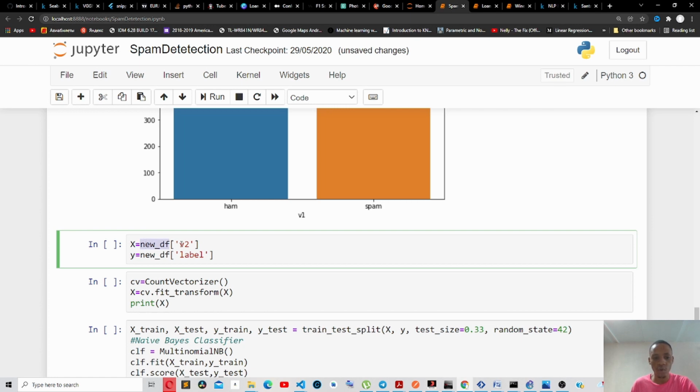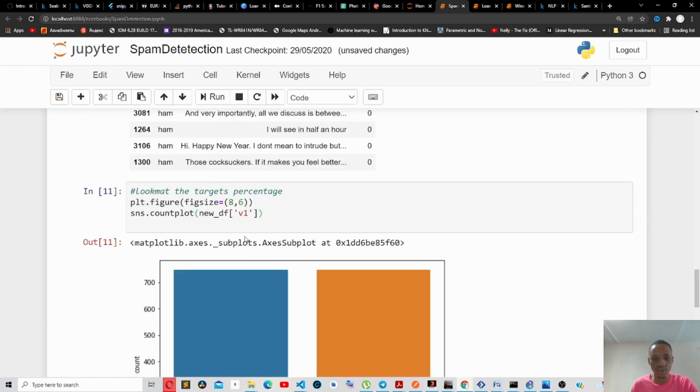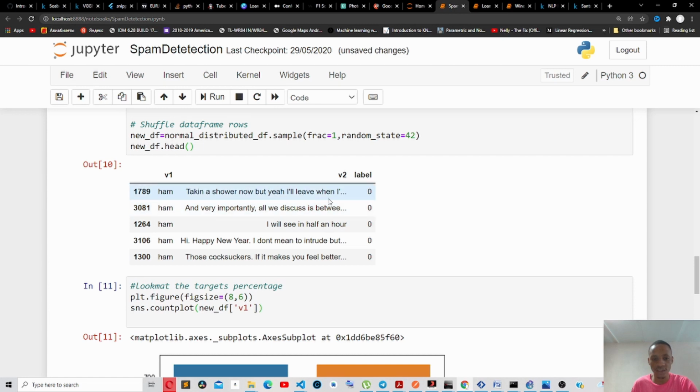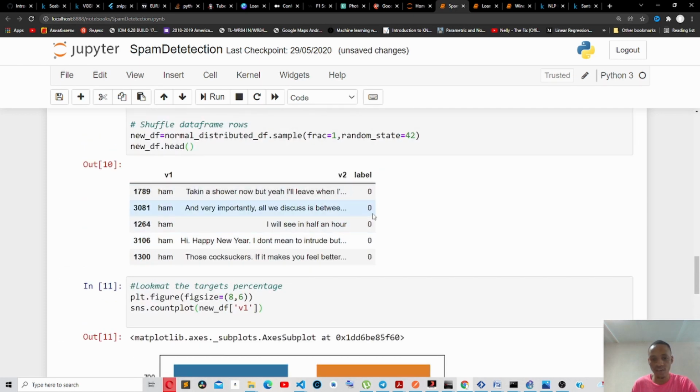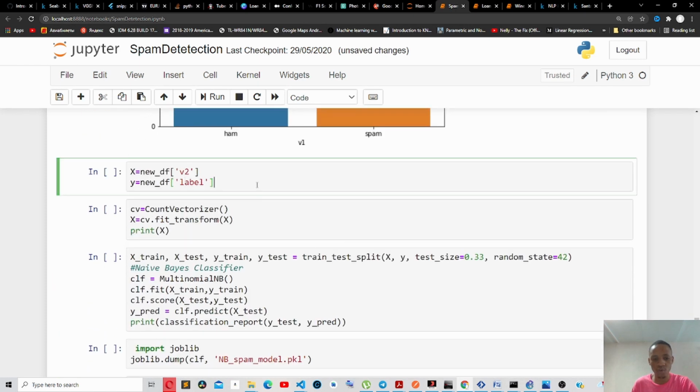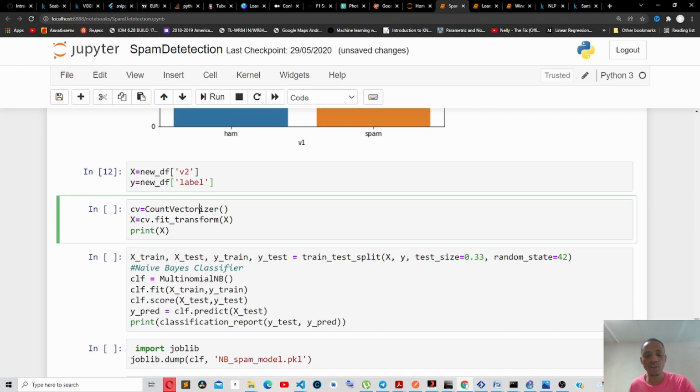So now for our features that we are going to use to train our model, we are going to use the v2 feature, right? And then for our label, we are going to use y equal to the label, as you can see. And then we are going to initialize the count vectorizer. What the count vectorizer does is map the words into vectors, right, numbers.